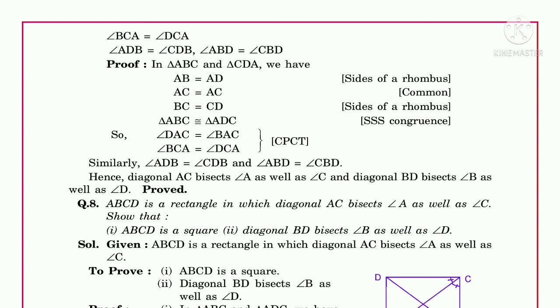Very simple question. This type of question is asked in the exam, so you have to solve it very easily in the exam. First of all you have to know the properties, so one class on the properties of triangles is done. So go through these properties and then solve these two questions. Is it clear? In our next class we will continue this exercise, starting from question number 8. Is it clear? Okay, thank you.